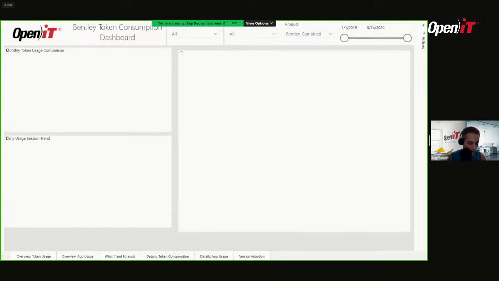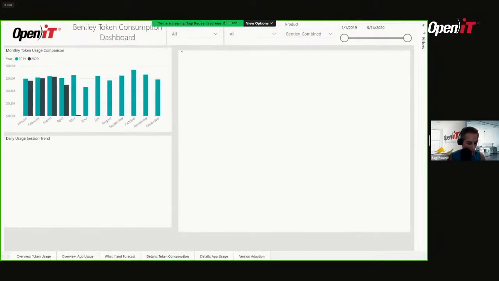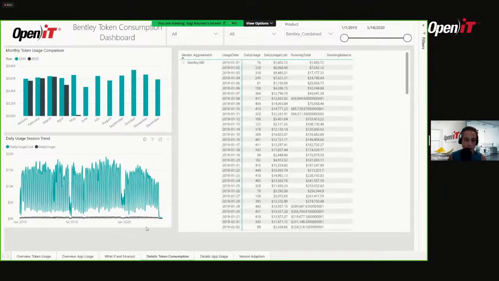Now we track the sessions, distinct users, concurrent licenses, but also different tokens and the cost of those tokens as well. Meaning that you can use OpenIT to gather information and concentrate it in one place for all the different engineering licenses that you have, not only floating, not only named, all of them.